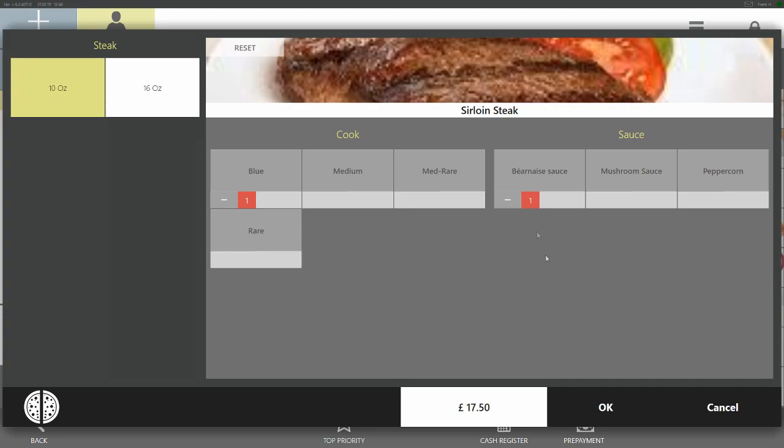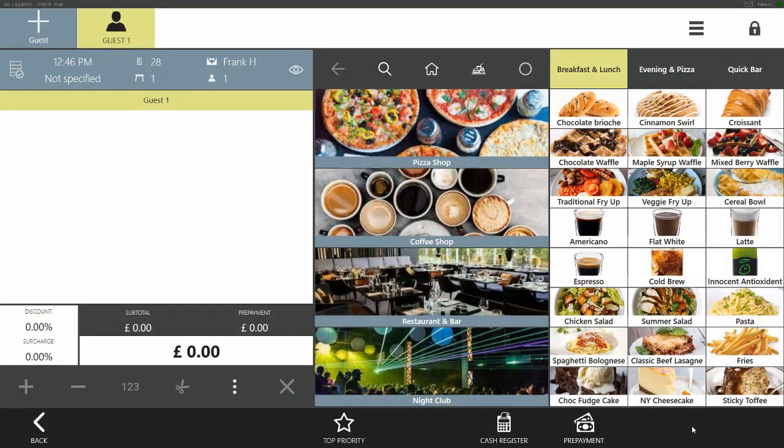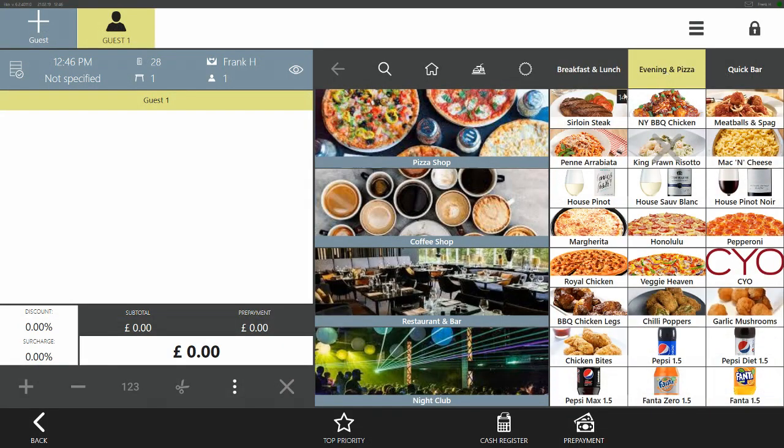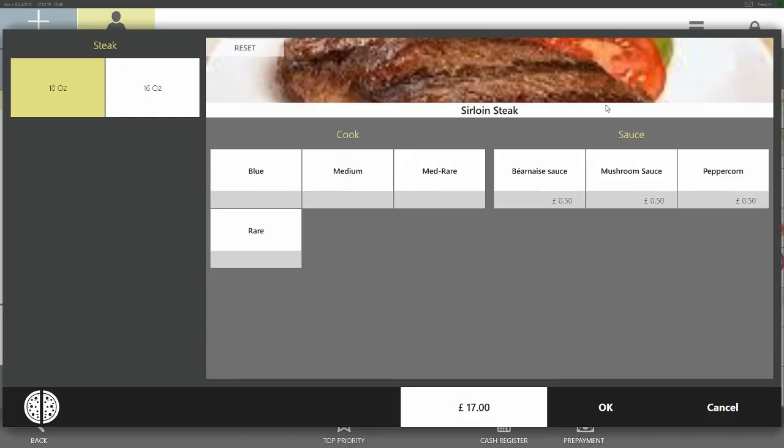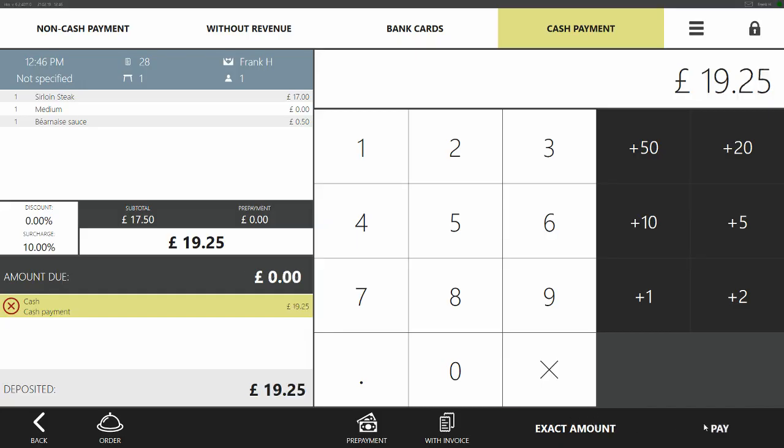However, the sirloin steak has a number associated with it. After every transaction, this number is reduced, giving the staff an indication of how many of these items are left in stock. When you sell the entire remaining quantity of the dish, it'll be automatically put on the out-of-stock list.